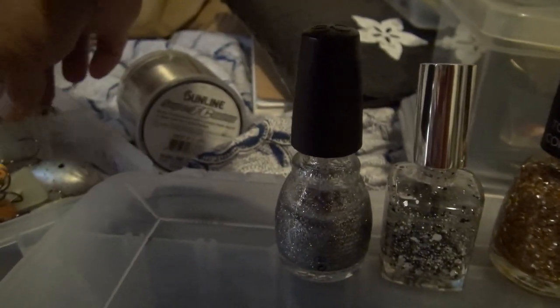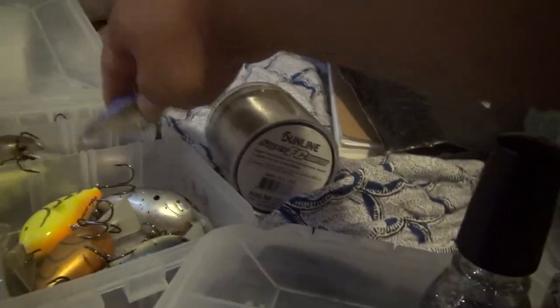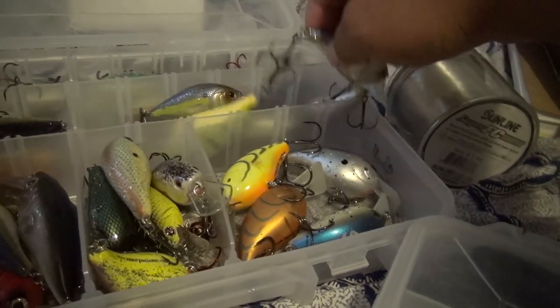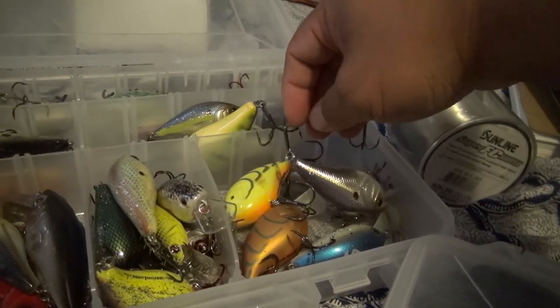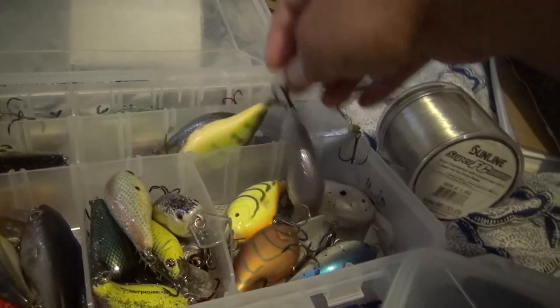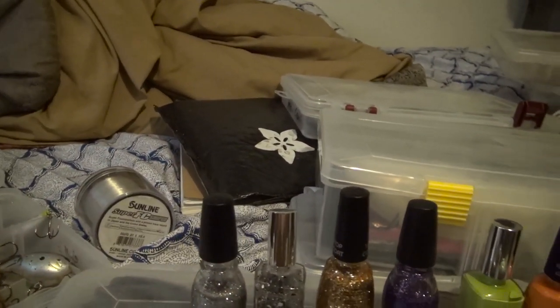And then I did four other ones. I actually did one a lot. Let's try to find it. It's in my square little box, in case you haven't seen it. I'm trying a lot of different lures. We don't have a big favorite yet, but here's one that's pretty cool. I thought it was pretty cool.